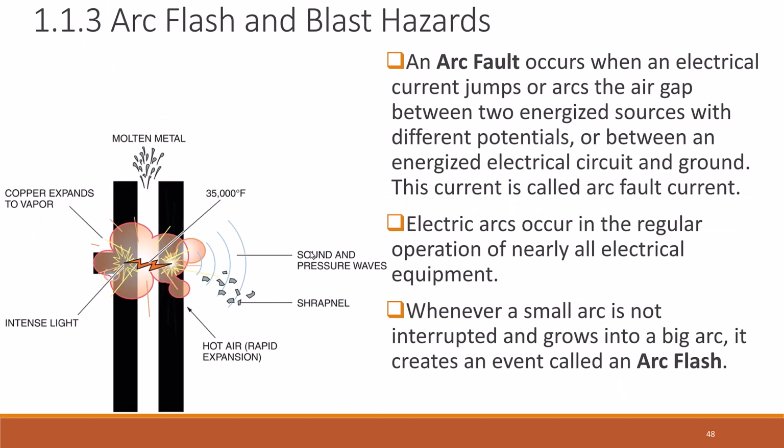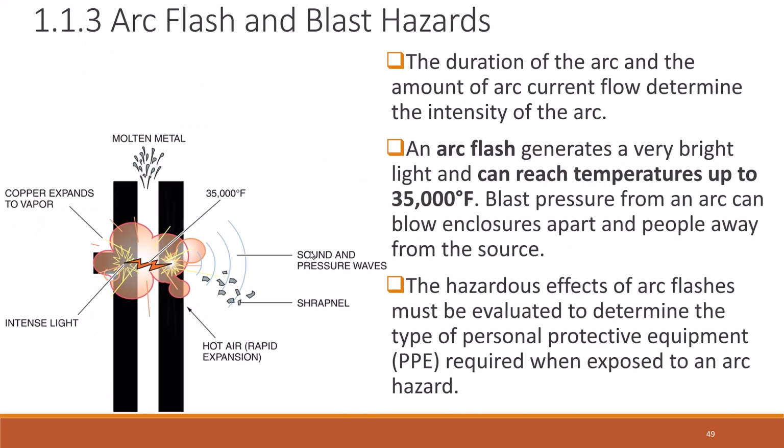Okay, so let's see, where am I here? The duration of the arc and amount, of course, can affect the intensity. And just like we were talking about before, the arc flash can generate a very bright light, like welding, and in fact, it can be dangerous to look at, just like welding. But it can certainly have temperatures up to 35,000 degrees. So you need to wear the right personal protective equipment.